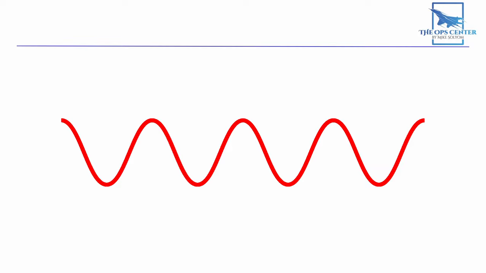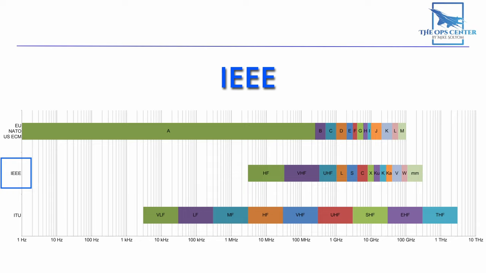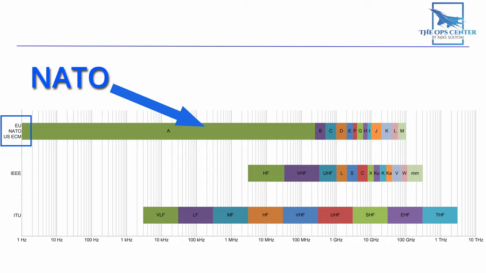EM frequencies are organized into groups called bands. There are different naming conventions out there for these bands, but two of the more popular ones are from the IEEE and NATO. This first scale was created in World War II to give names for radar frequencies. Later on, NATO would create this second scale, which makes it a little more intuitive to identify the frequency at a glance.